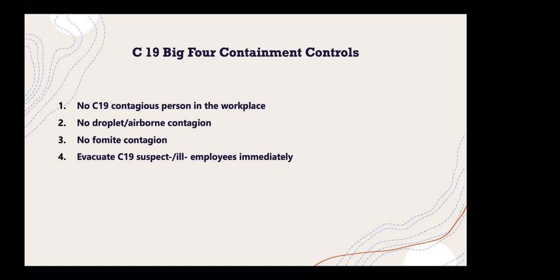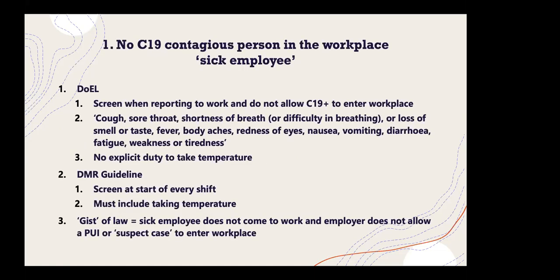Number 3, you don't want fomite contagion. Fomites are infected articles like the handles, or it is under discussion whether you can get COVID-19 from touching a handle. Certainly from a biological risk-based deduction, it is one part of the infection. So let's live with it at this stage. At worst, we're just evaporating a hell of a lot of alcohol and bleach. And then the 4th one is evacuate a sick employee in the workplace immediately. So those are the 4 things that we have as objectives to start with.